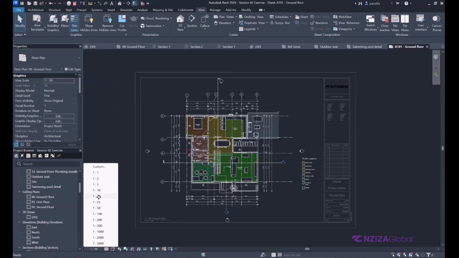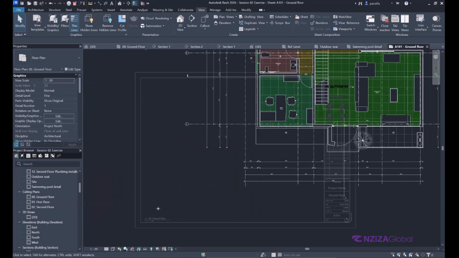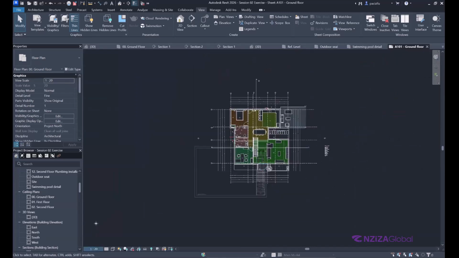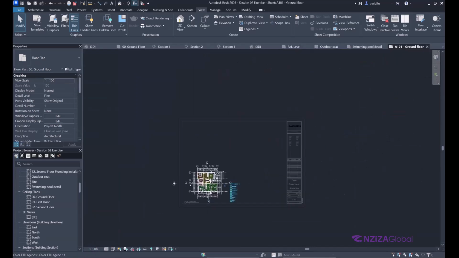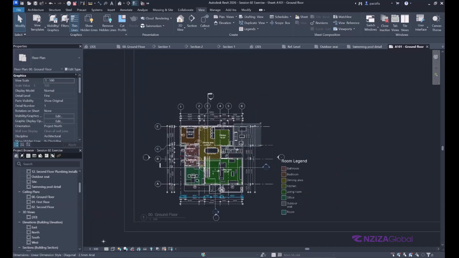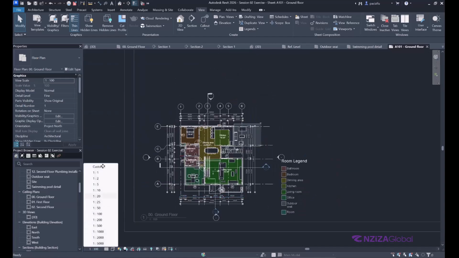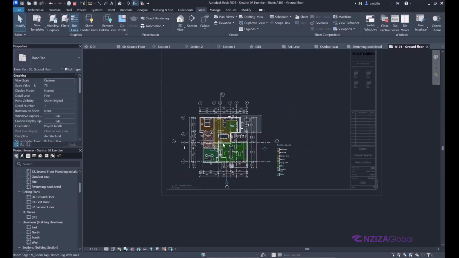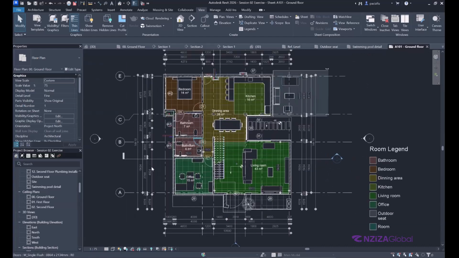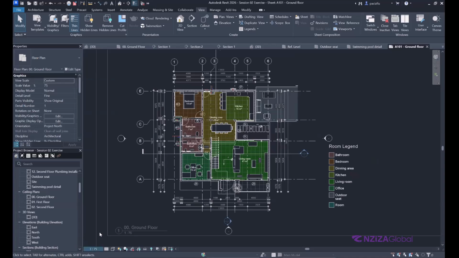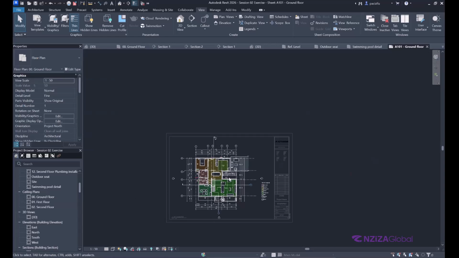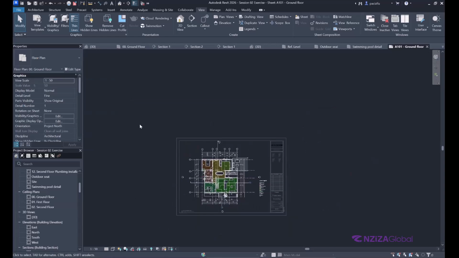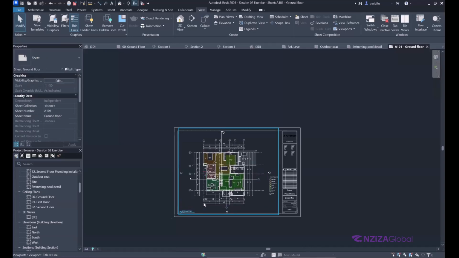Change to 1 by 20 to become very big, 1 by 100 to reduce like this. You can even customize a scale, 1 by 75, to increase like this, and 1 by 50. Then after changing the scale, you double click outside of your viewport, and it is done.